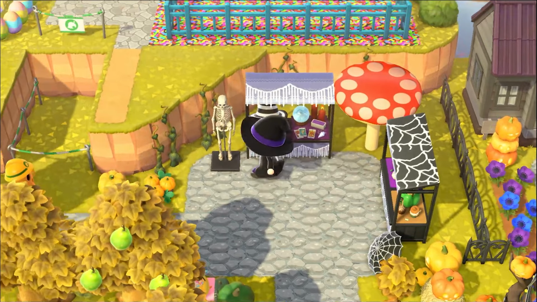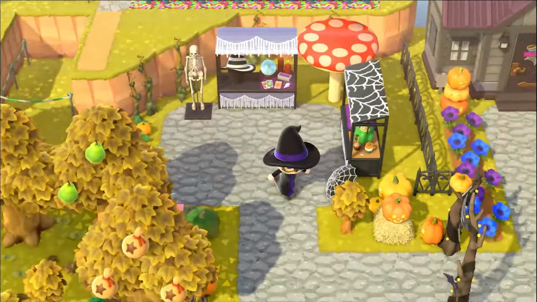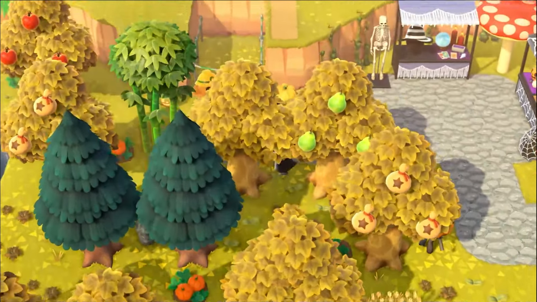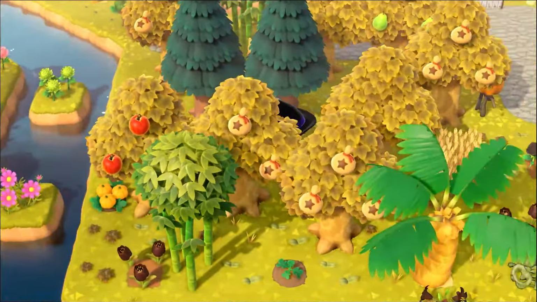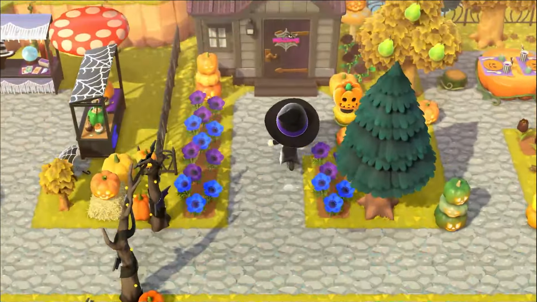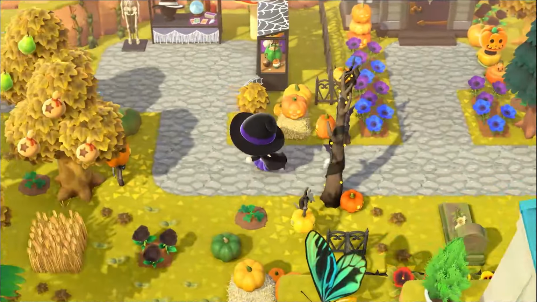I forgot that I didn't fill this part out, but I have a little fortune-telling booth, and then I have a little candy booth. Just a tiny little Halloween fair. And then I just threw in a little bit of wilderness. Just to make it haunted. You know, the woods are haunted. This is just a fact. That we know. All in all, I'd say I'm pretty happy with it. It's not my favorite, but it's not my least favorite either. Fang is not home, so I can't show you the inside, but that's all right. We already saw the inside.